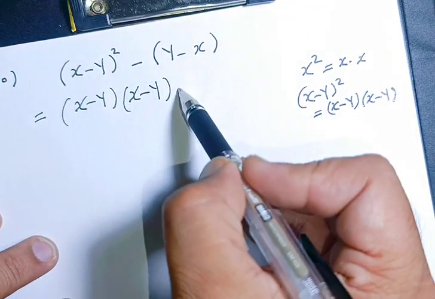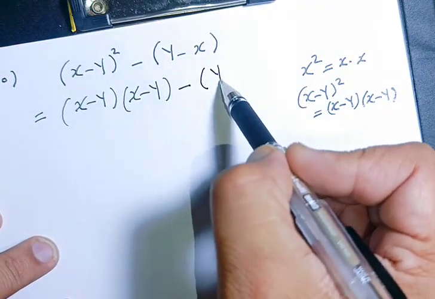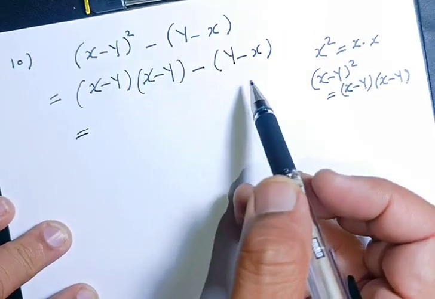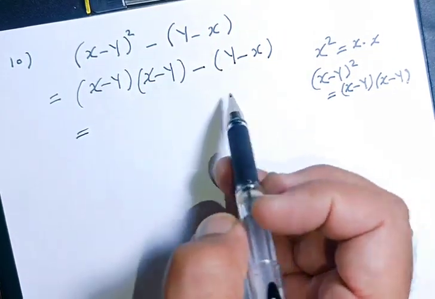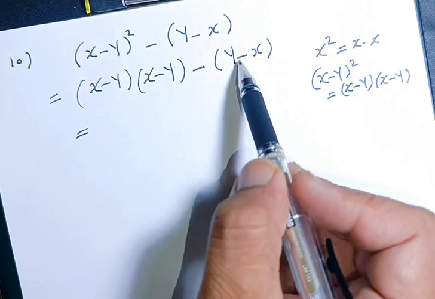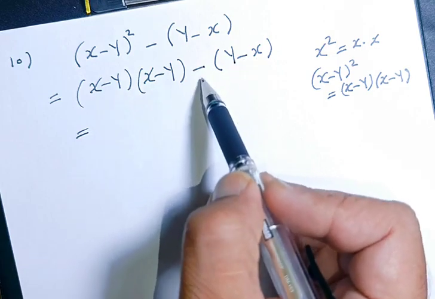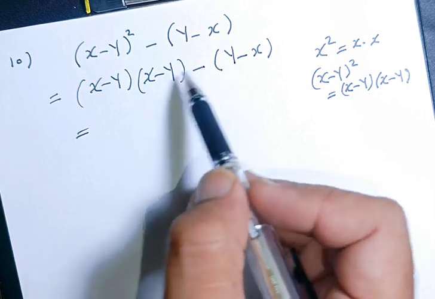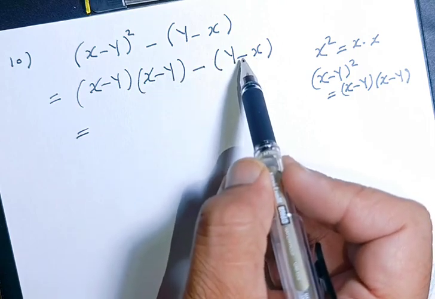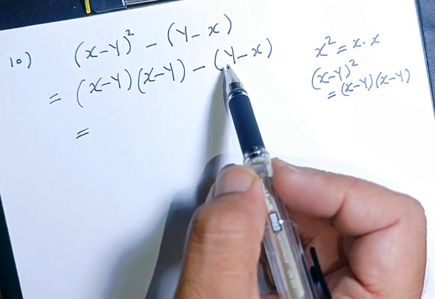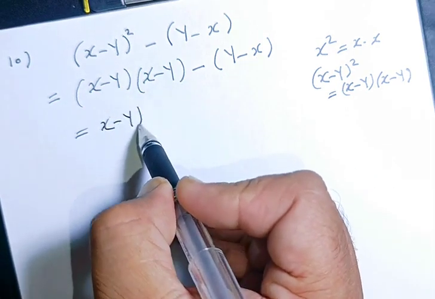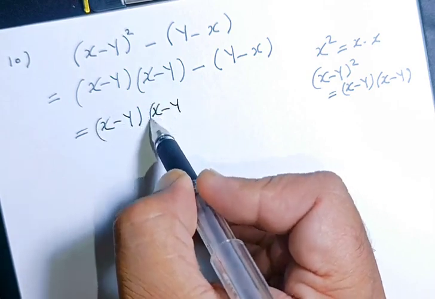Alright. So now minus, this I'm going to leave just as is, y negative x. Now I can see I can take the common bracket out. So I have to remember, this is the first expression, this is the second expression, because in the middle is a minus sign, because this differentiates between these two expressions. So now I have to make this one like term like the x negative y in order to take the common bracket out. So the x negative y I leave as is.